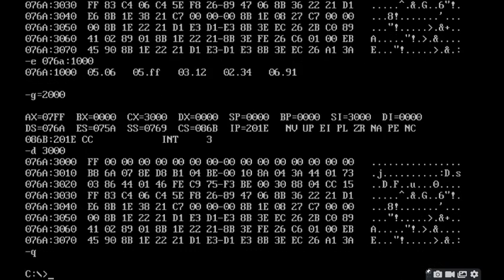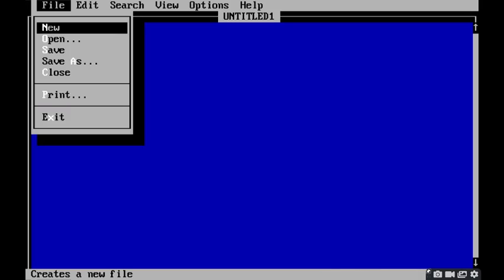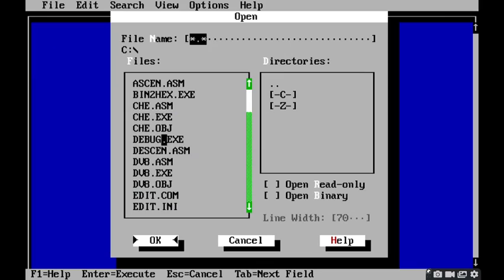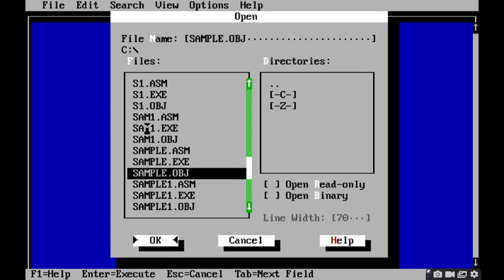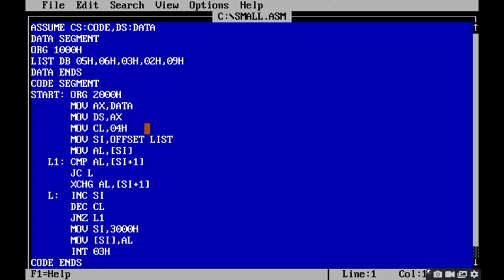Now, if you want to find the smallest number, it is the opposite way. Only a small change we need to do. See here, the program is the same program. The only change I have made is that instead of JNC, I kept JC, jump on carry. So if you are getting a carry, don't do the exchange operation. If you are not getting the carry, then perform the exchange operation.